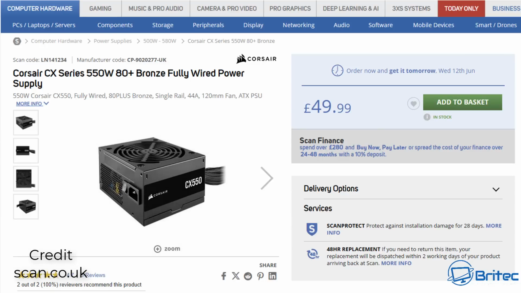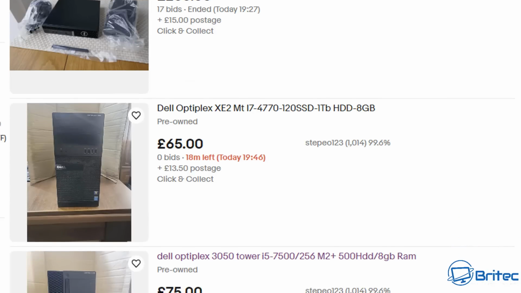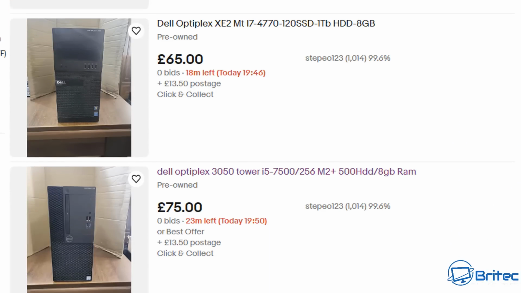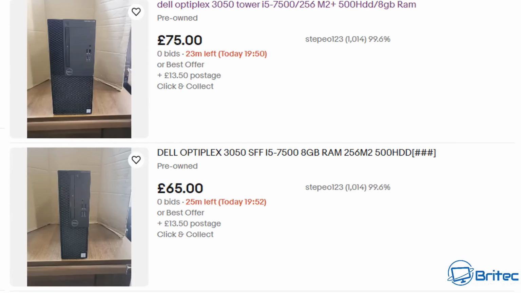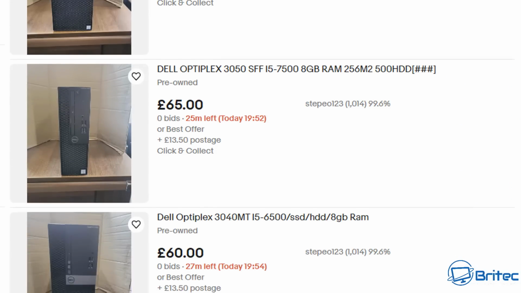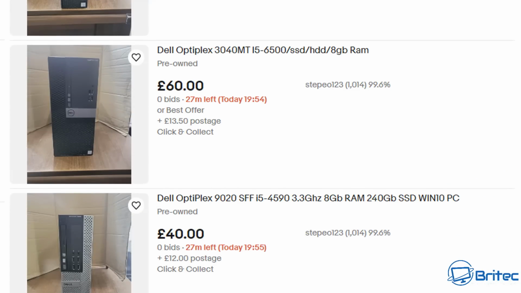And also remember that Windows 10 end of life comes in October 2025, and these systems will not officially run Windows 11, so you are going to be basically buying a doorstop which doesn't have a long life expectancy, unless you use Windows 10 LTSC, which will give you an extended period for updates and things like that.